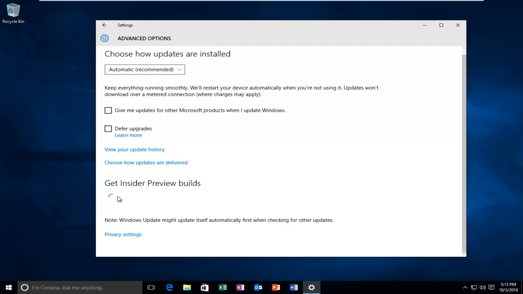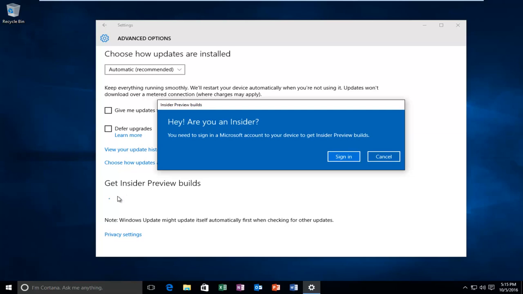Please note two things. Number one, you have to have administrative privileges in order to perform this action. And number two, that once you set it up, you're going to be creating a Microsoft account and you're going to need to either create an account or sign into an existing one. And this will be how you log into your computer from here on out, unless you have a PIN key already set up or if you opt out of the program at some point. So with that out of the way, let's just jump into it.